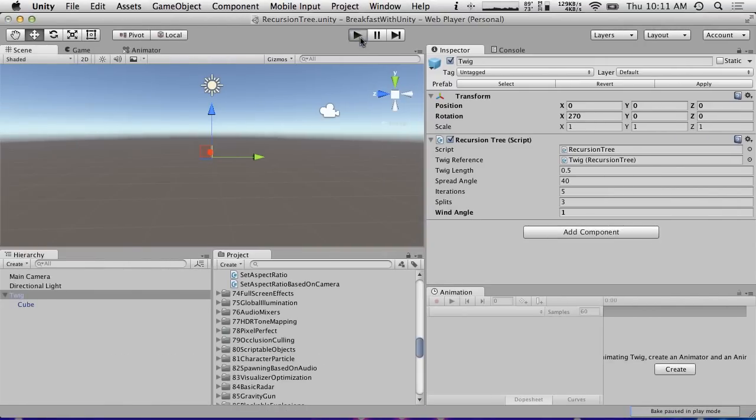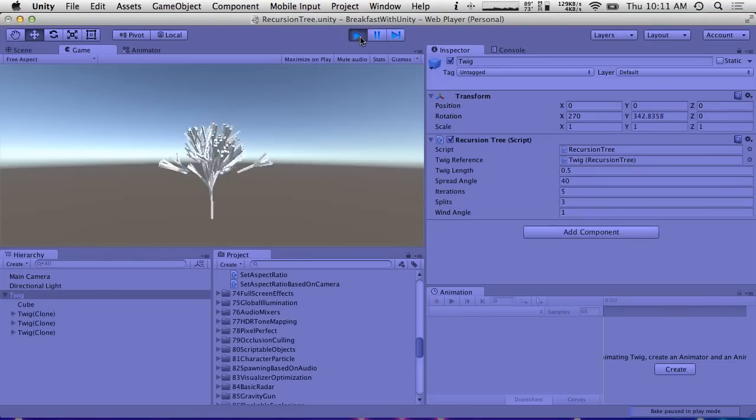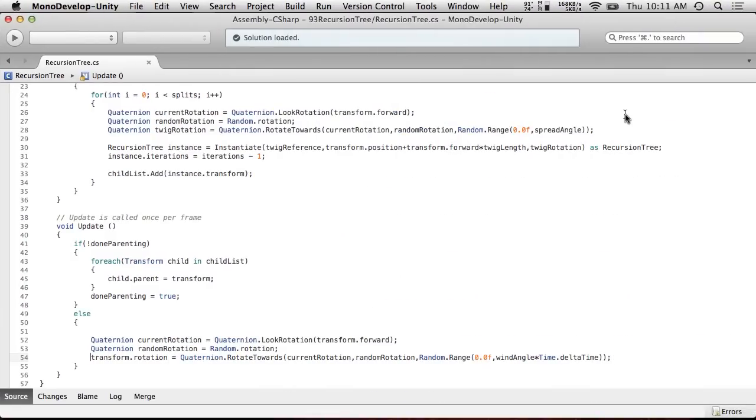Wait, what was that doing? Why is it only rotating around that? Look, rotation, random. Oh wait, current rotation. What's current rotation? Okay, so we don't want to use current rotation at all.